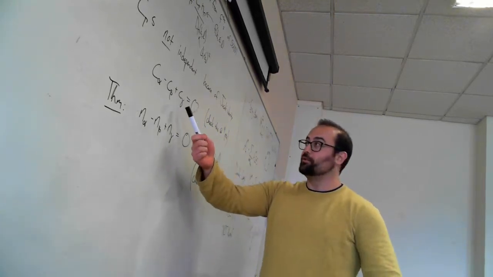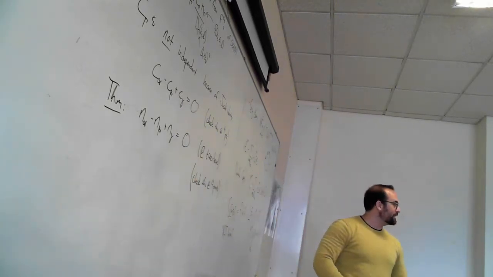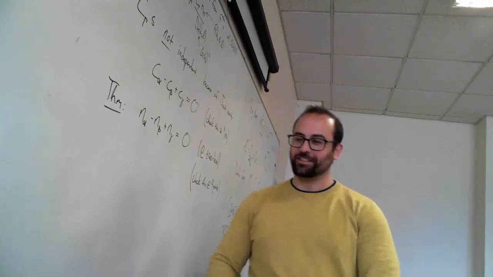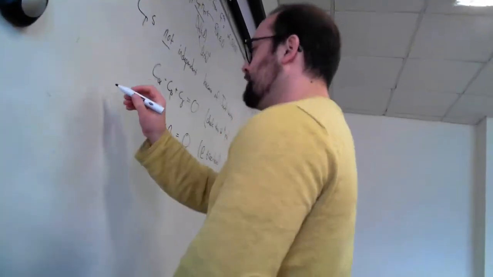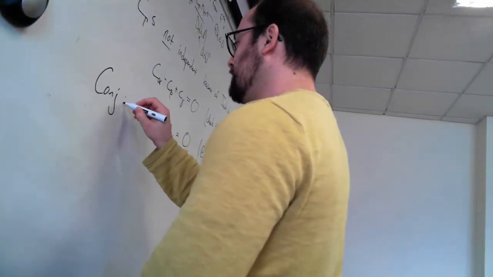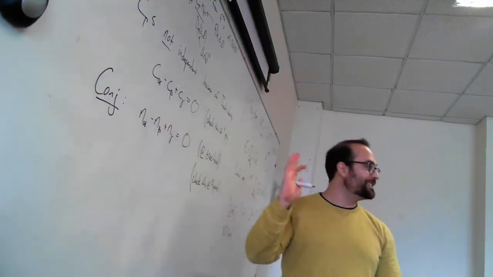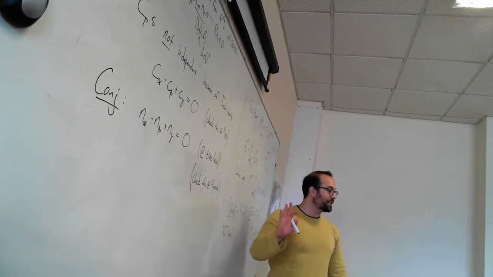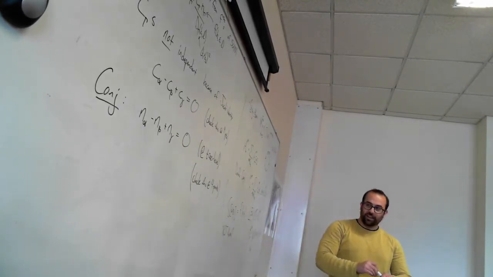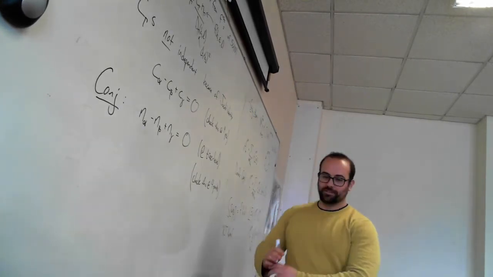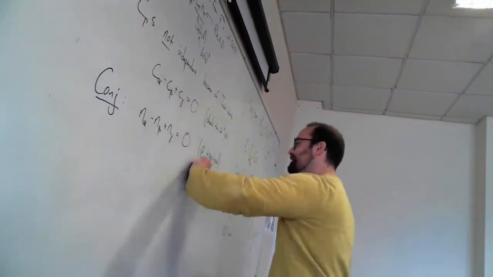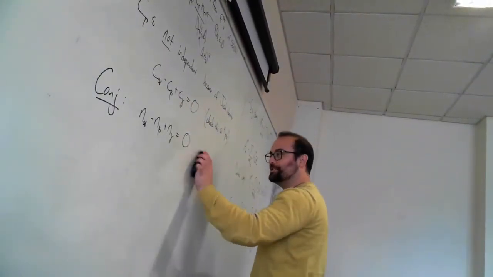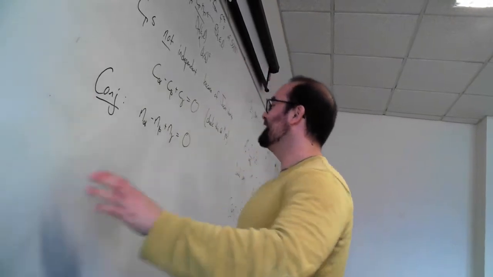And the color factors, of course, will still obey these Jacobi-like relations at any number of points, any number of loops. Now, it's not a theorem anymore. It's a conjecture that you can always find a gauge in which the kinematic numerators still obey some Jacobi-like identity. And the crazy thing, so let's get rid of all this. You definitely don't want to check this at 4 points during the lecture.